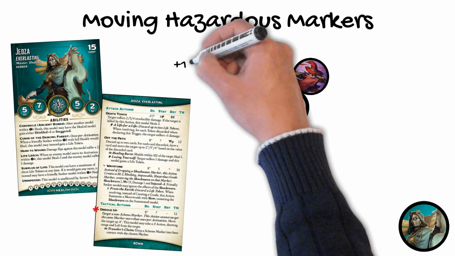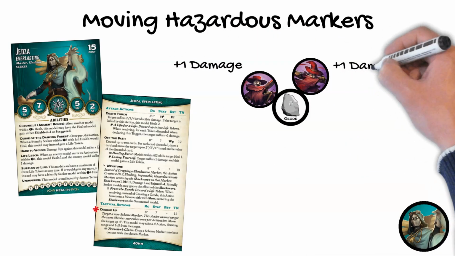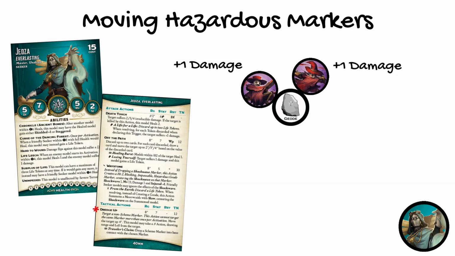Once that is finished, both redcaps suffer 1 damage for being in contact with the hazardous terrain when the action is completed. Take note that the model taking the action that moves the hazardous marker may choose to ignore the hazardous effects for itself if so desired. It does not have the option to not apply those effects to other models, though. This is only for the model taking the action.